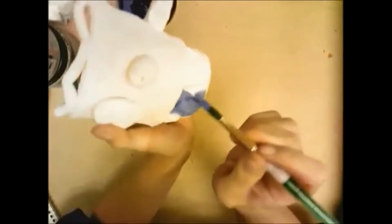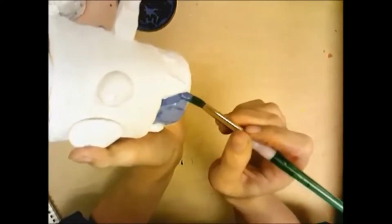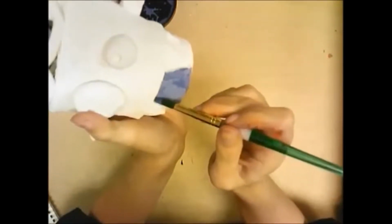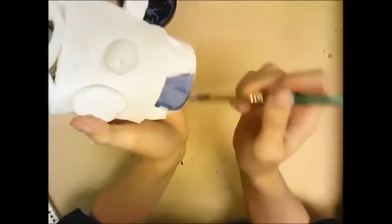You're going to want to do 2 to 3 coats. So that means I'm going to paint this once, let it dry, paint over it again, let it dry, if I have time, paint it a third time. That just guarantees you're going to get a nice bright color once it is out of the kiln.